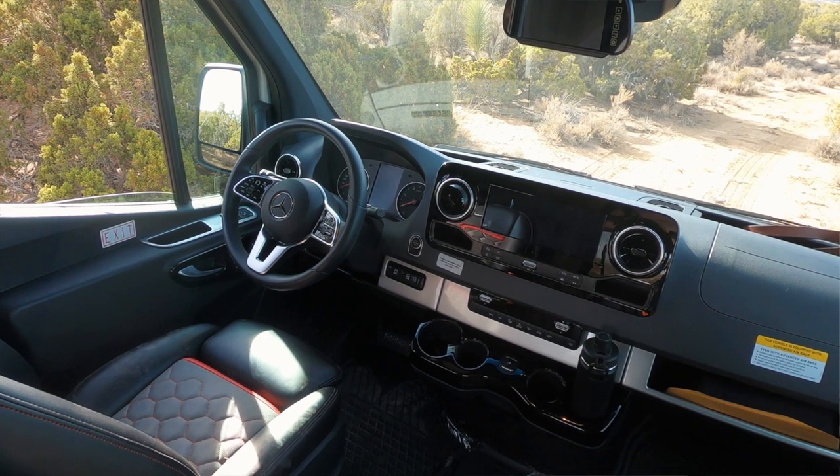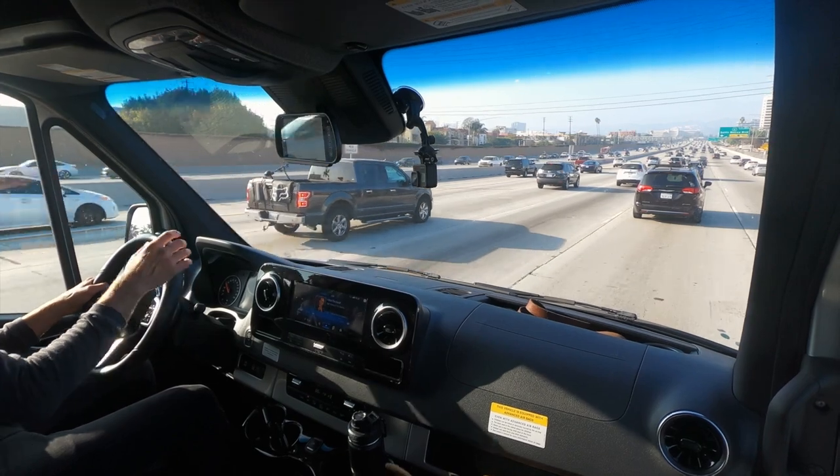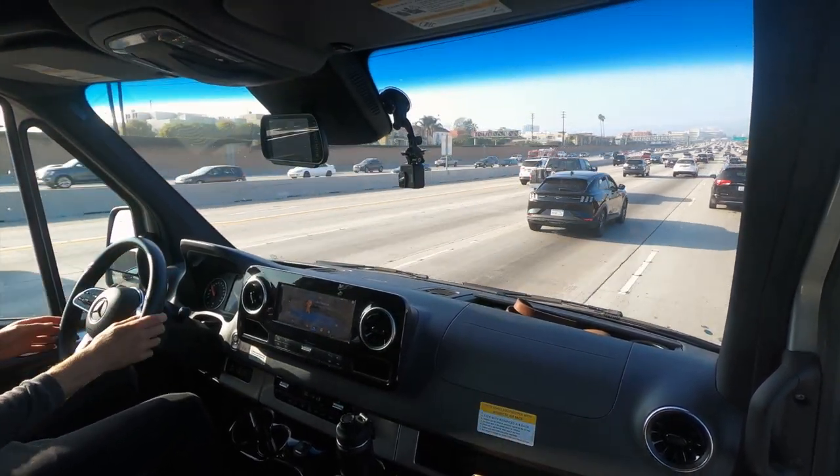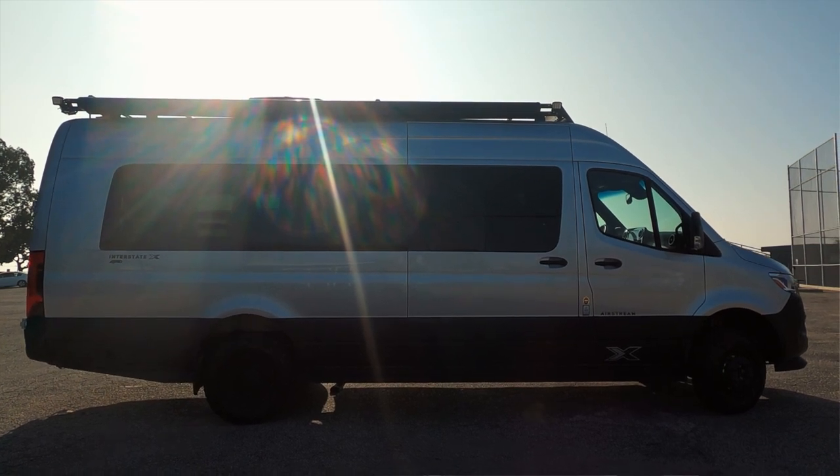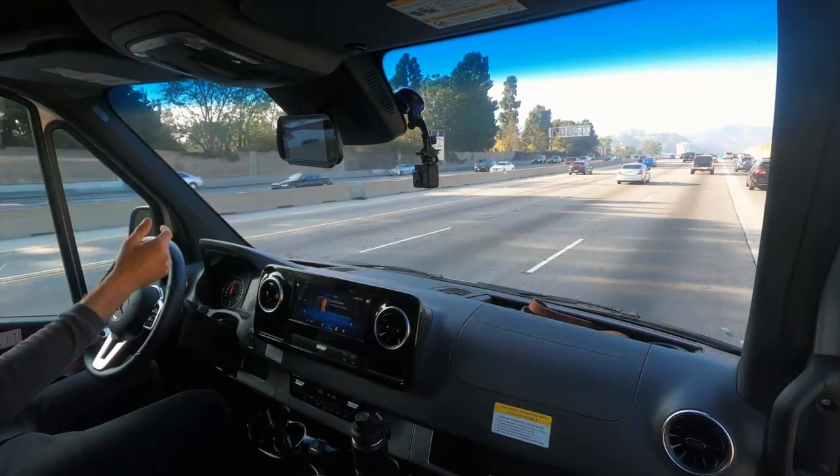It just beeped warning that there's somebody close behind. This thing does have driver's aids — adaptive cruise control and lane departure warning, which is less helpful than just letting me know when there's someone in my blind spot. Every time it beeps I get a little nervous. With all that torque from the diesel and four-wheel drive and dualies at the rear, this thing is rated at 5,000 pounds of towing — enough to haul a Jeep Wrangler behind you.